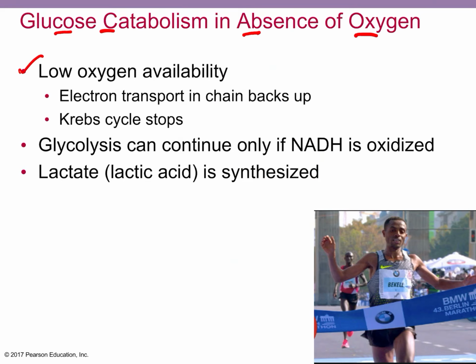what can happen is the electron transport chain backs up, just like with cyanide, right? You just don't have oxygen there, and the Krebs cycle stops. However, glycolysis can continue, right? That very first step that happens in the cytoplasm doesn't need oxygen present to happen, so it doesn't really know if there's oxygen there, it just continues to happen. But as a byproduct, if you're not moving through the Krebs cycle, then this organic byproduct is created called lactate, or lactic acid is made.